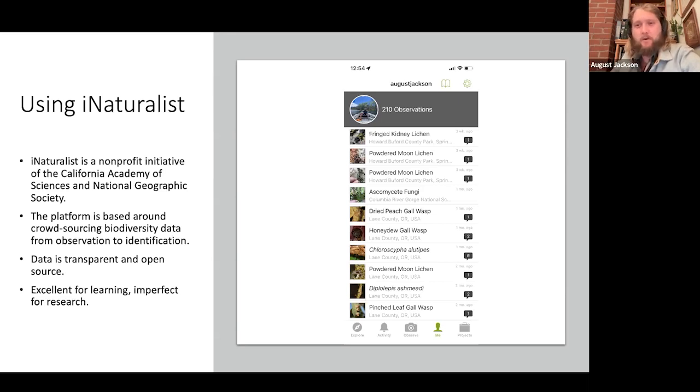I think that's really important. Of course, you do have the option to delete your identification or comment. But I think the spirit of the website is to generally maintain that. And I think it's nice to have a record of mistakes and the route to get to a hopefully correct answer. It's an awesome tool for learning.